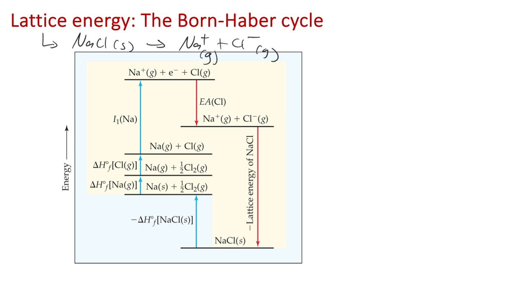But this slide here is showing us how we actually calculate a lattice energy, because it's not a reaction that directly can occur. So there's no simple way just to blow up sodium chloride into its gaseous ions. It takes so much energy, it's just not going to spontaneously take place. And so the way that energy value is calculated is through something we call the Born-Haber cycle. The only thing that's maybe kind of interesting here is that this ends up being a very big Hess's law cycle of equations.